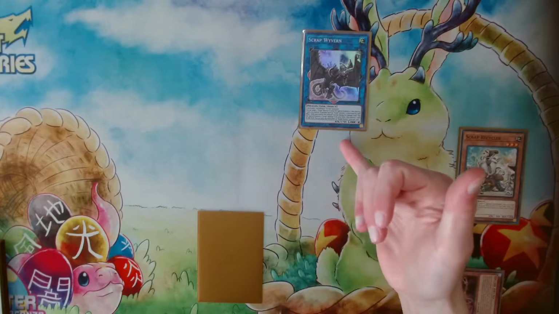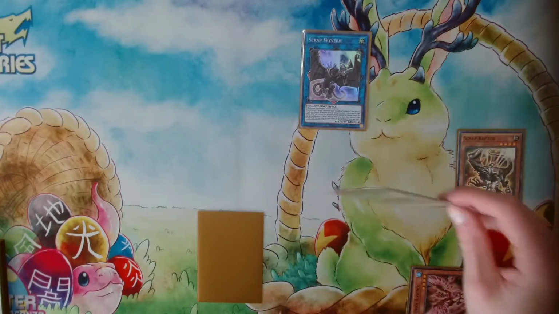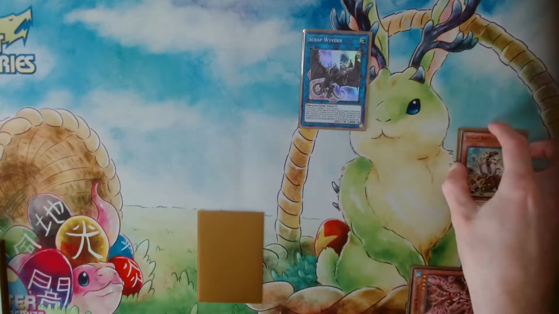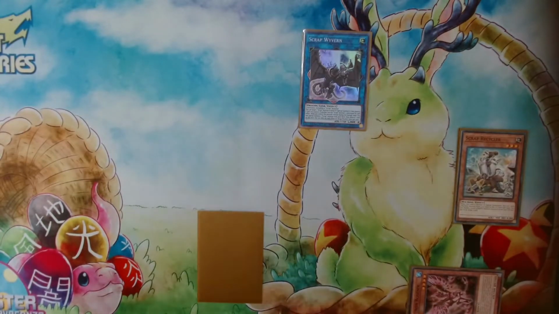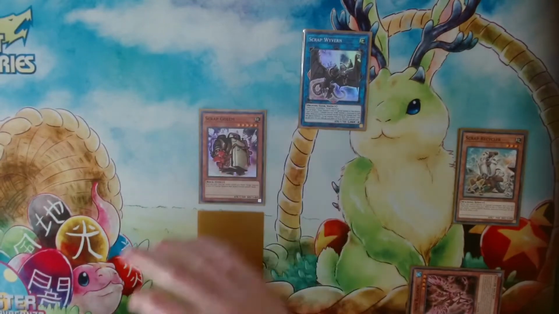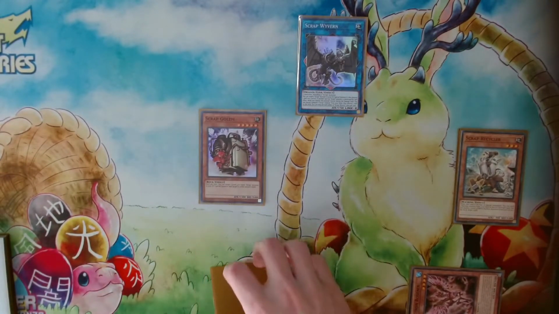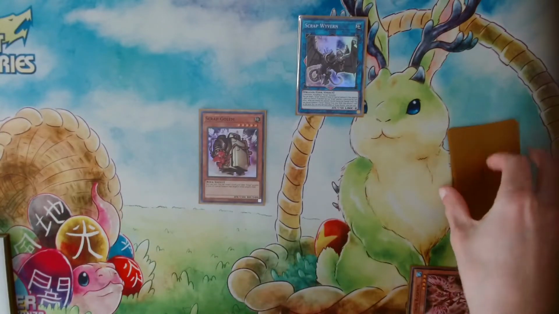So we're going to use Scrap Wyvern's effect. We're going to summon the Recycler and then destroy the Recycler, which will then let us summon a Scrap from our deck. So we're going to summon the Scrap Golem. And then we have to destroy a card we control, so we're going to destroy this random card that we don't need.